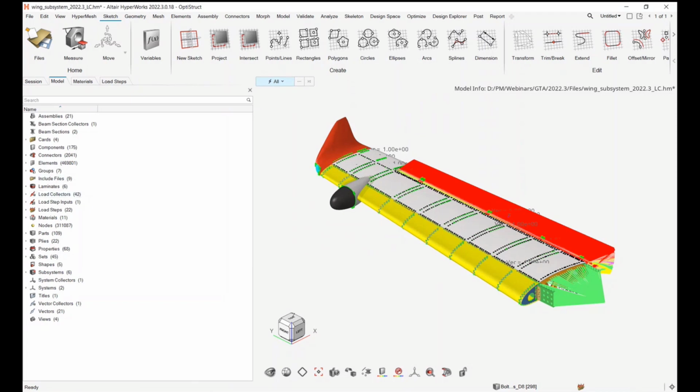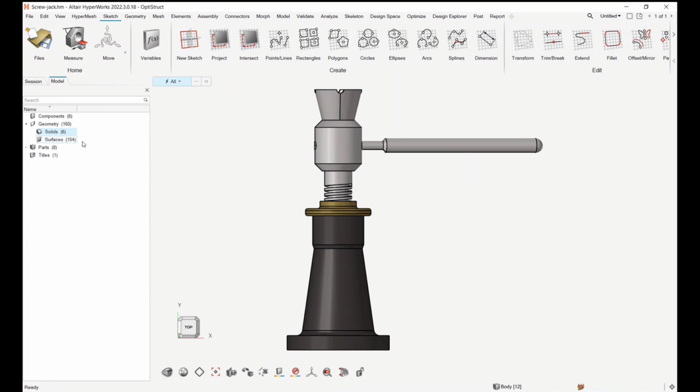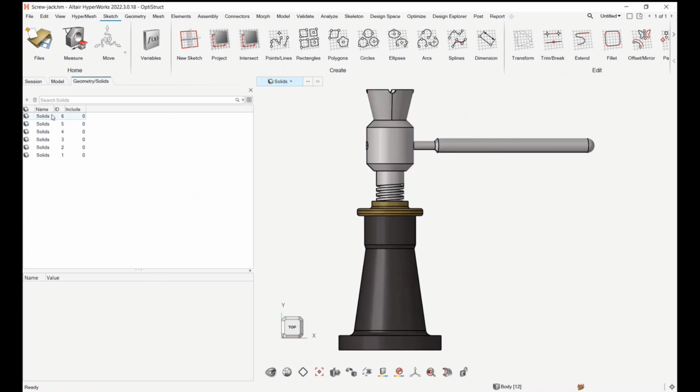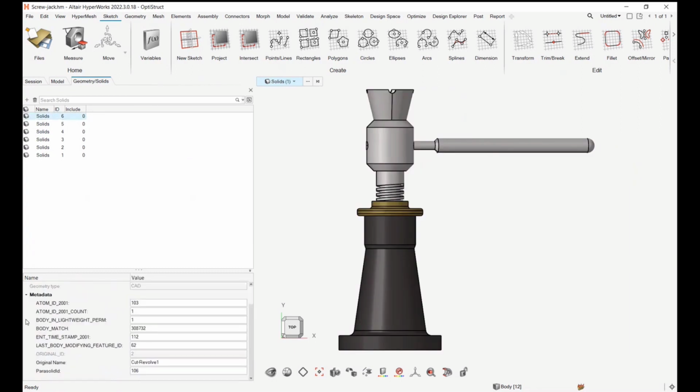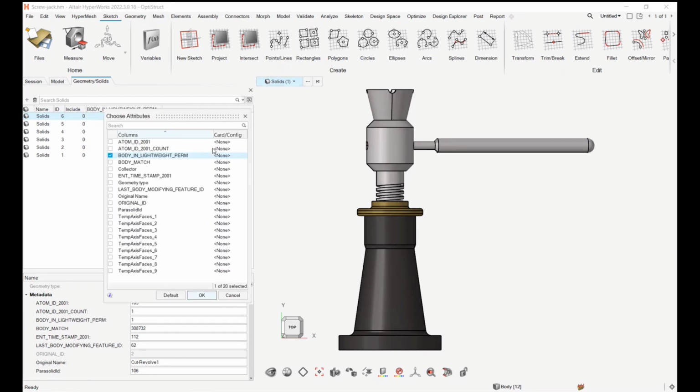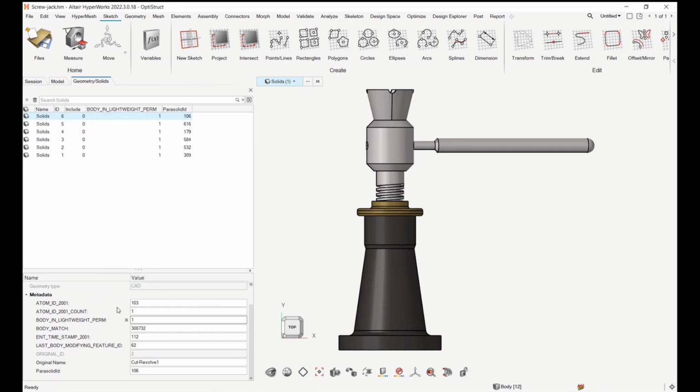Okay, for the geometric entity attribute support, let me switch to this particular model. So here, once you go into the entity view, you have all the metadata, and you can pick any metadata and add it as a column either from the graph, from the entity editor, or from the choose attribute dialog. And once you have it, you can review the value for that specific metadata for all the entities that are listed in the browser without having to select each and every entity and then look into the entity editor to find out.